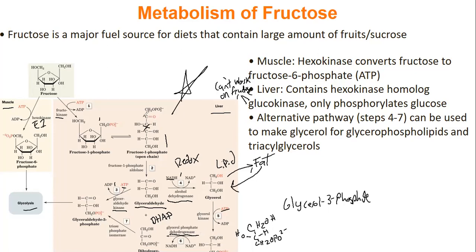And hopefully you can also see why a very high diet of fructose can lead to obesity. One of the ways, at least, is that the fructose you eat is directly made into fat in the liver. And also, with fructose doing this, we kind of skip a regulation point for glycolysis. Fructose in the liver doesn't have to go through step 3, right? You just break it apart into glyceraldehyde and DHAP. So not only is fructose going to make fat through glycerol, it can also continue to go through glycolysis, bypassing the checkpoint, right? So that's why we saw with high fructose corn syrup why it can be so bad for us if you just eat way too much fructose. It's bypassing regulation and it's just going directly into fat through glycerol.